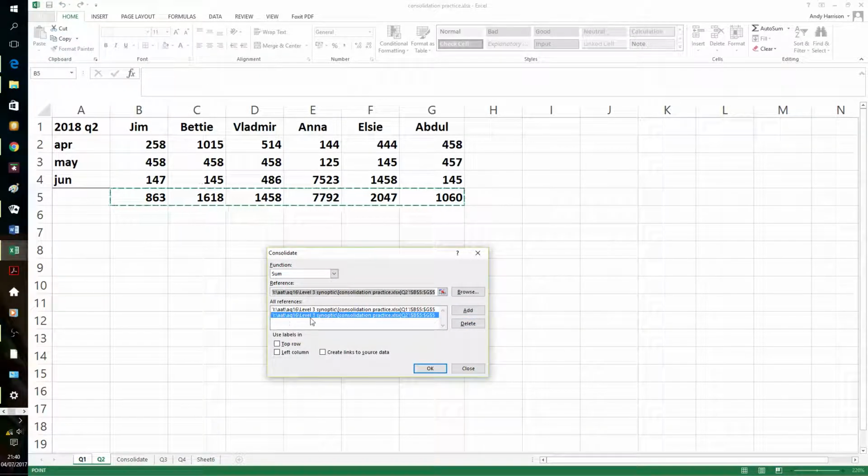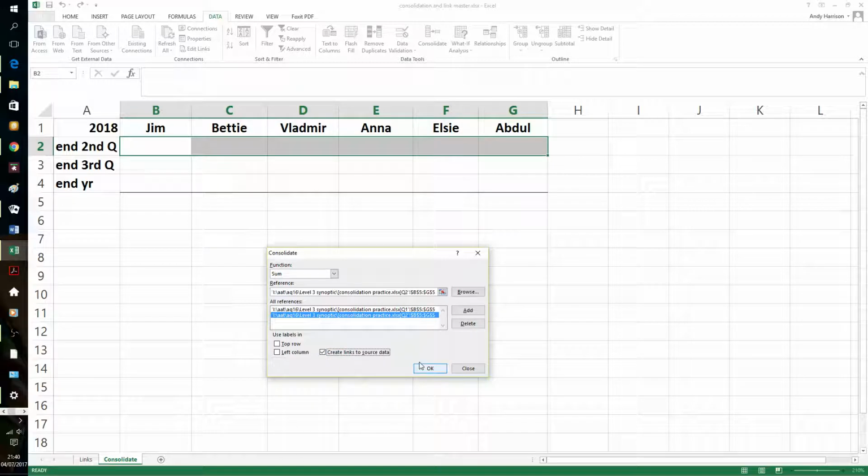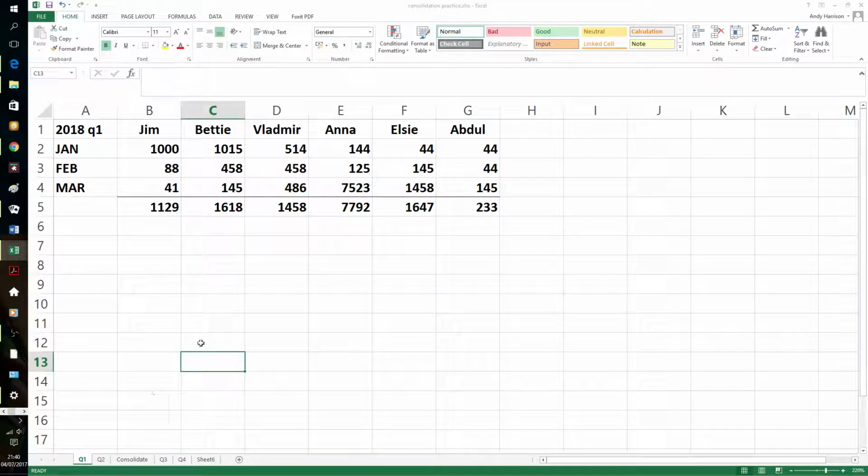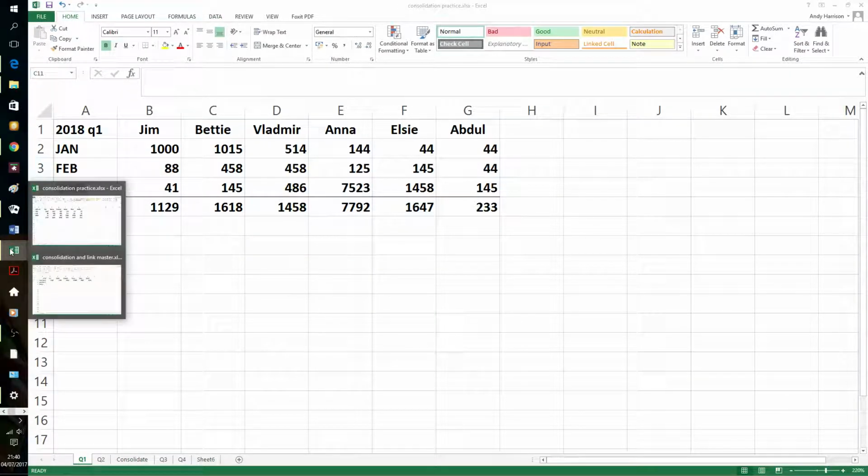So look at the formulas, notice it's used absolute references. This box is very important. If I want my data to stay as I've initially pasted it, I don't tick that box. If I want it to be possible to update the data afterwards, maybe there's some corrections to be made or maybe there's some figures missing, I need to tick this one. That will allow it to be updated when I click OK. So annoying the way it goes back to that sheet.